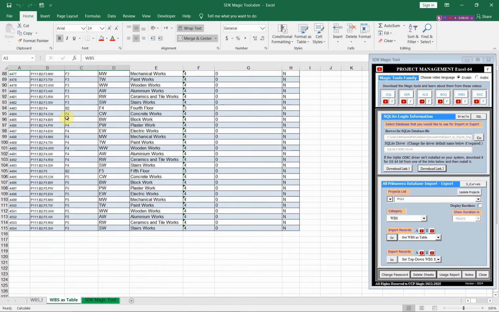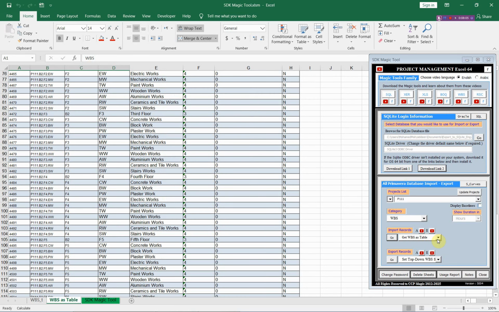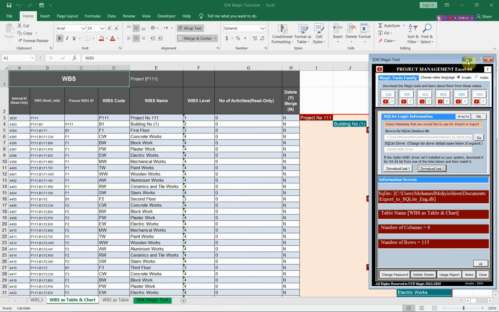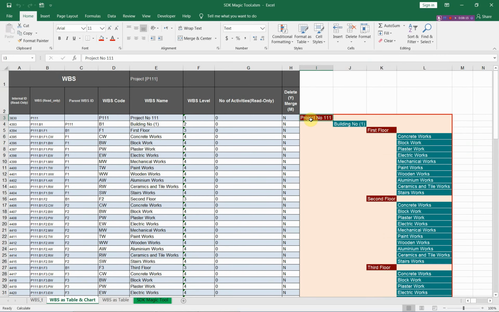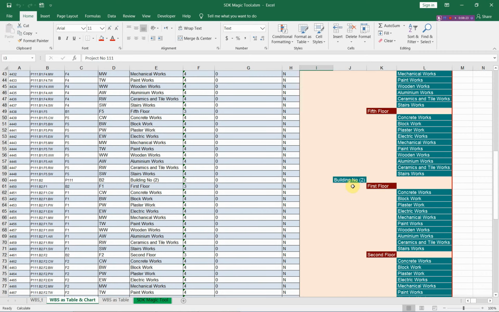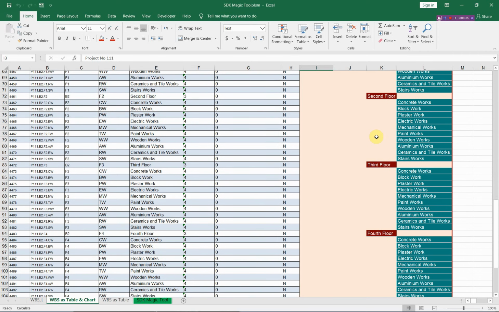This is the complete WBS, and we can also import this WBS as table and chart. As you see, we have more than 100 values, and this is the diagram, the structure of the WBS. This is the project and building number 1 with its 5 floors, and then building number 2 with its 5 floors.